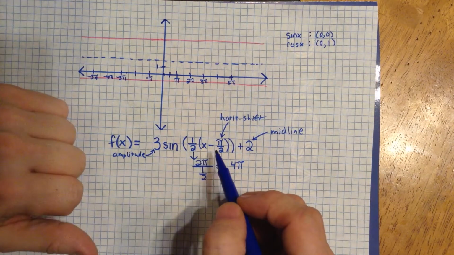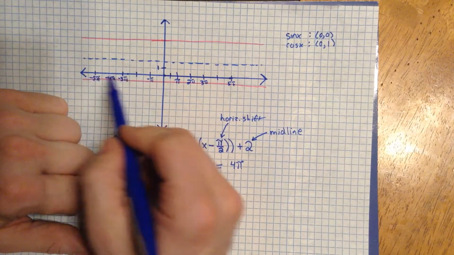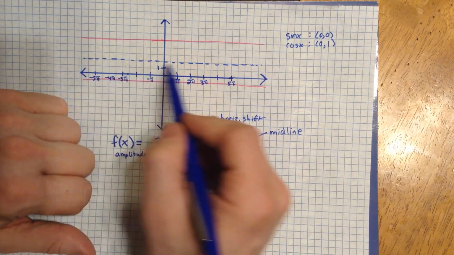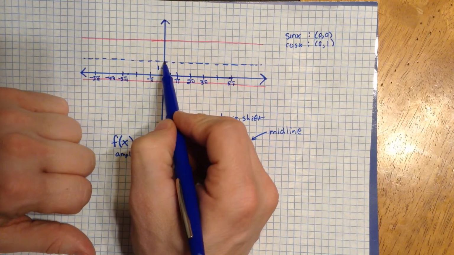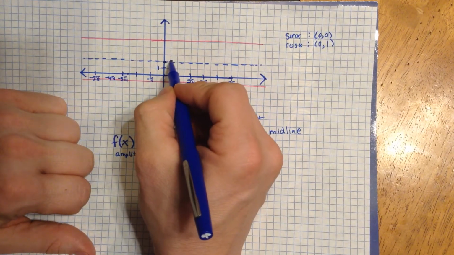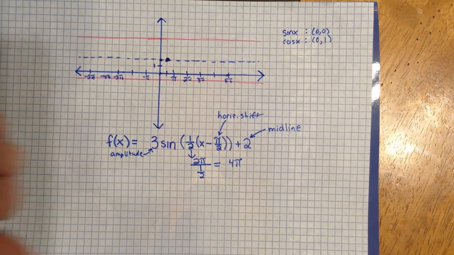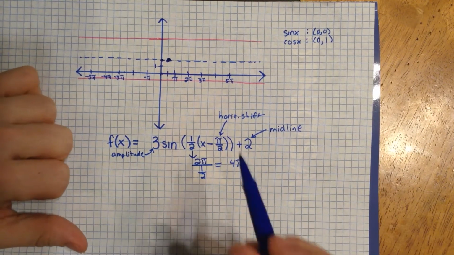Alright, so we start at pi over 2 to the right. For a sine graph, we would normally start right on the x-axis, but that has been shifted up to here. So instead of starting at (0, 0), we're going to start right on the midline. But it's shifted pi over 2 to the right, so we are actually going to start there, and you make a point. Now there are 2 ways to go about this next part. I'll do it one way for the sine graph, and then I'm going to redo this problem with a cosine graph, and you'll see the other way you could go about this.